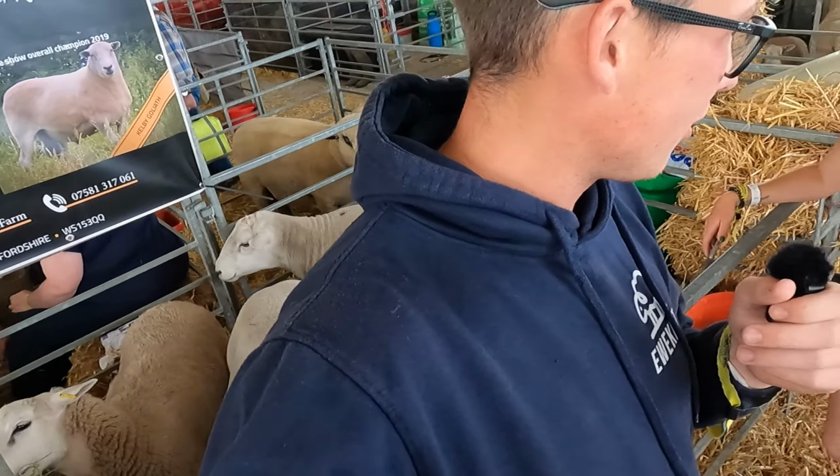So, did you find the Leicesters? Yeah. You did? Some nice looking ones? See, this is the plan for the autumn. Do you want to tell them your plan? You're going to have a flock of about 3,000 border Leicesters? I think Mum's agreed to 4. 4. We're going to start 4, a good nucleus flock, and then build up like I did.